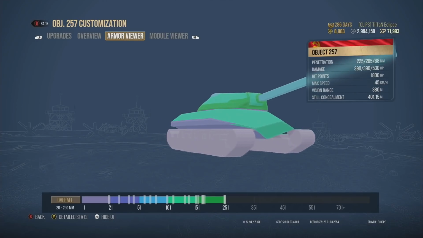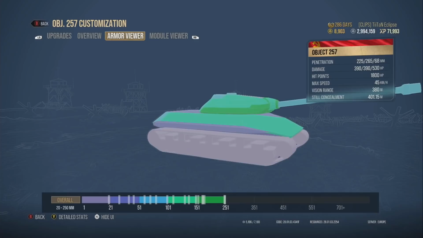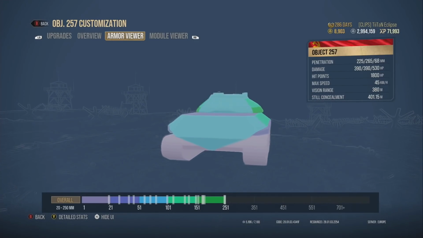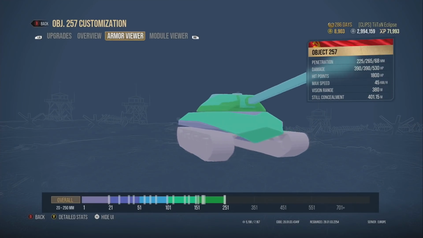And also, it's so well angled, the actual hull below, that often you'll just ricochet off the side of it, so you have to kind of aim at that upper bit of the side, and even that's really well angled, so the armor of this thing is actually pretty troll.